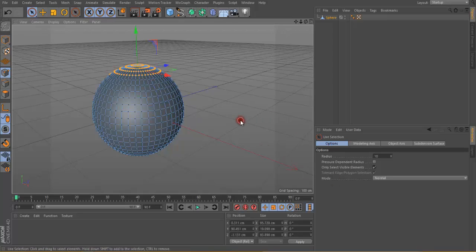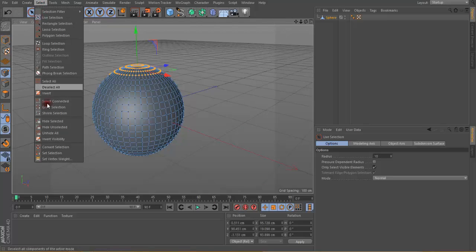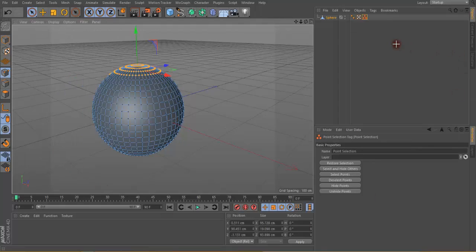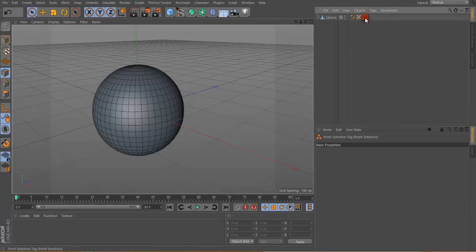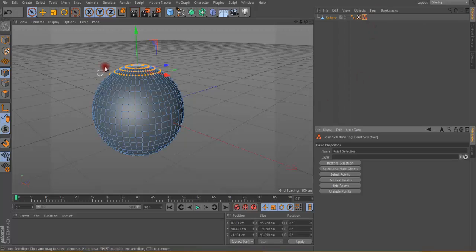Then I want to save these points. So I just go here inside select option and click on this set selection, so I can save this selection for future use. Here you can see whenever I double click on this saved selection icon, you can get back that selection.